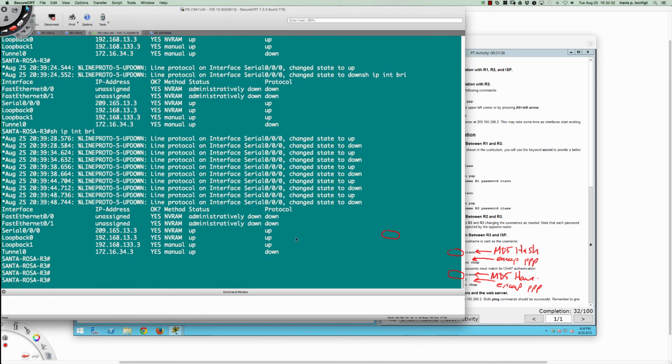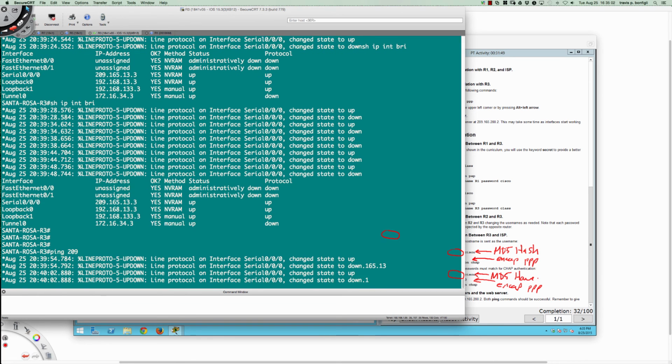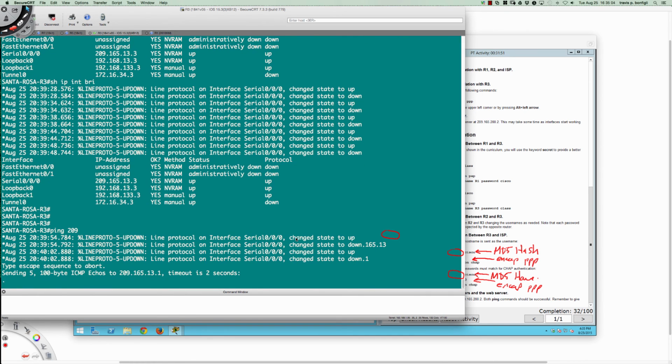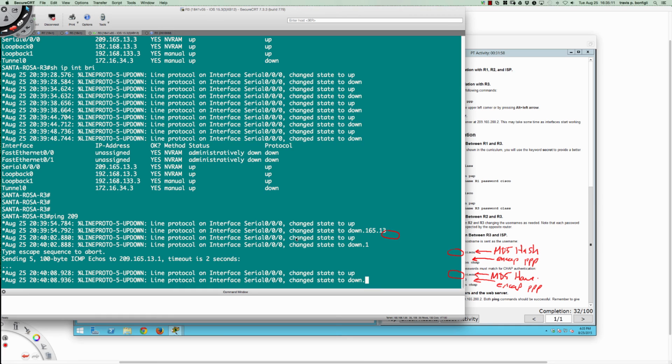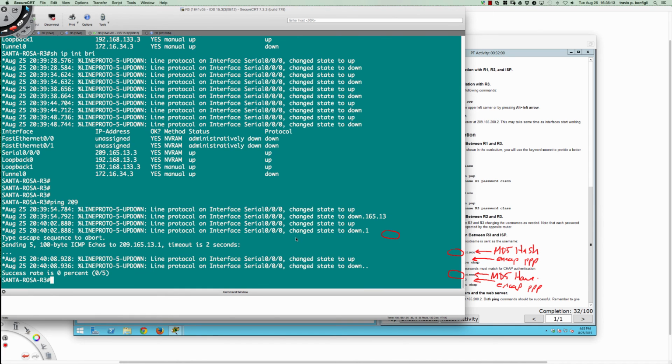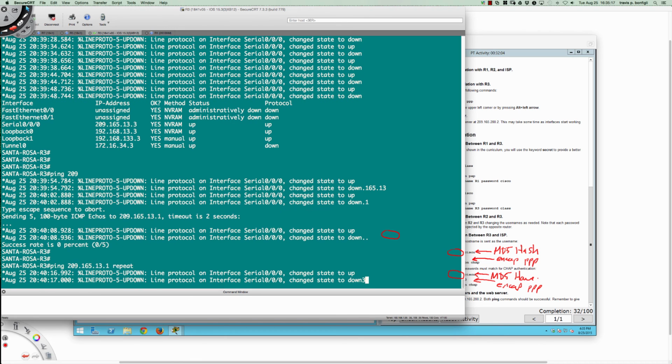So let's see if I were to ping the other side, 209.165.200.13. So let's see what happens when we ping here. You can see that the pings are failing even when the interface is flapping. And let me repeat this a few times.